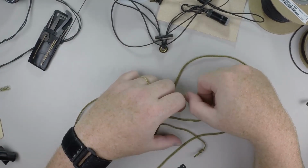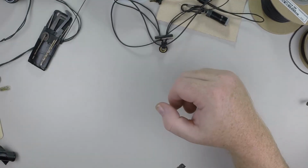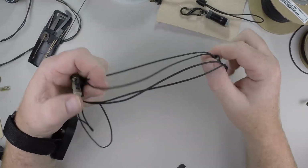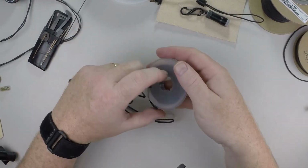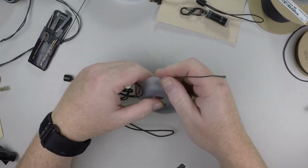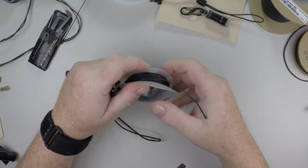So that's how you could make a simple necklace out of a length of whatever high heat cordage you had available, whether it's Kevlar or Technora or regular old paracord.